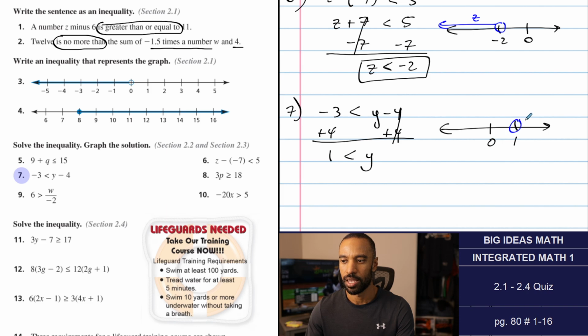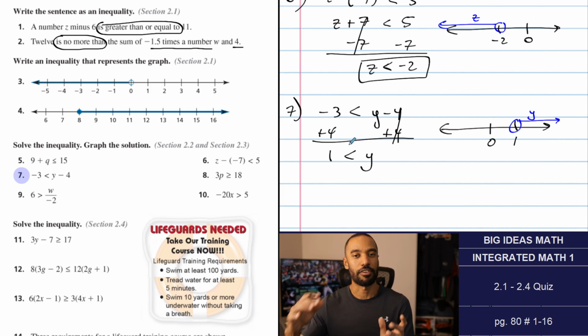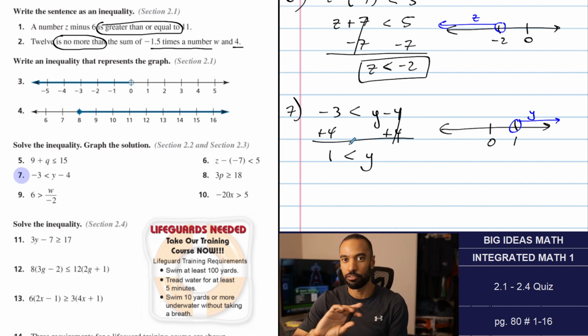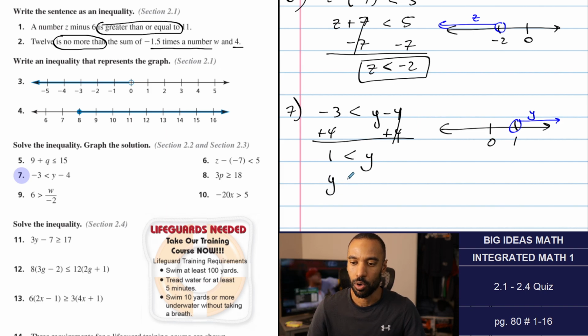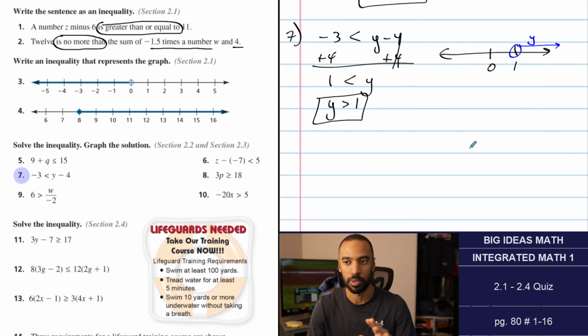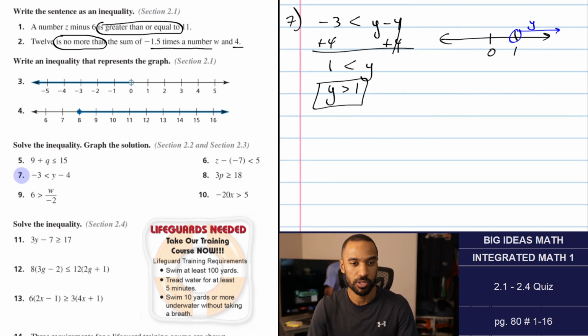If we go to the right, then that means our inequality should probably be reflected as such. If I flip everything over in the inequality, literally, turn the y on this side, turn the 1 on this side, flip the inequality over, you get y is greater than 1. As I said, this is read left to right is less than, but right to left, it's y is greater than 1. So I would flip it this way and then do the drawing based on that. You can double check 0, all should be good. So that's why I was saying anytime I have a variable on the right side of the inequality, I'm going to move it to the left, ultimately.